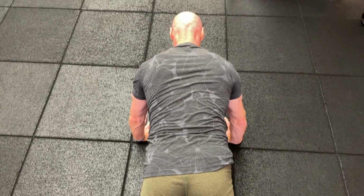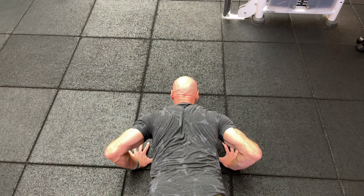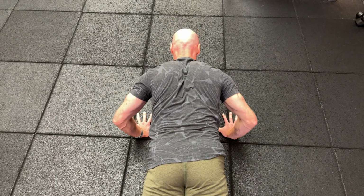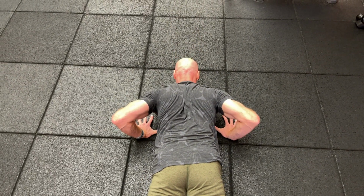Once your hands are in the right position, we also want to spread out those fingers so we've got a nice wide contact point with the floor. And you also want to think about screwing your hands out to try to create this slight rotational force. This will help bring your elbows into the right position. If you were looking at your body from above, like in this picture here, you should see about a 45 to 60 degree angle between your torso and your elbows. As you can see, it looks kind of like an arrow.